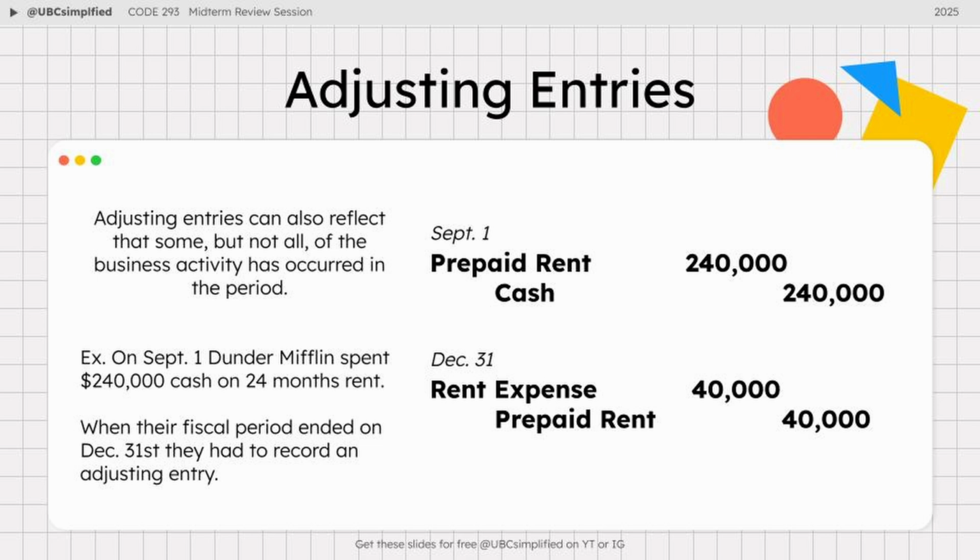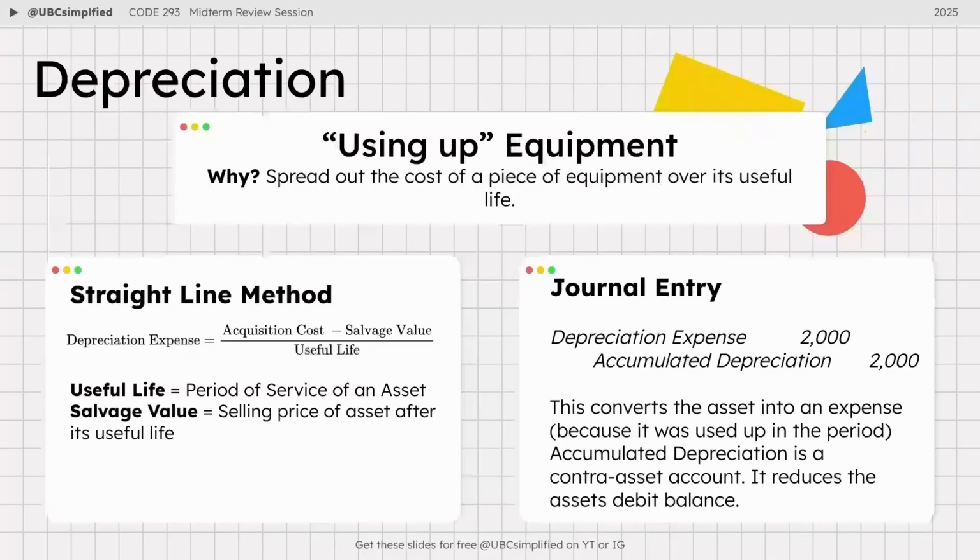then again you have to decrease your prepaid rent, your deferral, because that's decreasing because you've used it up. So once you've used it up, you have to decrease it, and then on the flip side, now it's an expense. So pretty simply for deferrals and accruals, for the adjusting entry, all you're doing is showing, okay, I've used it up, so you have to decrease that, and then you're increasing whatever it is, like an expense or a revenue once that has happened, or cash if it's the accrual.